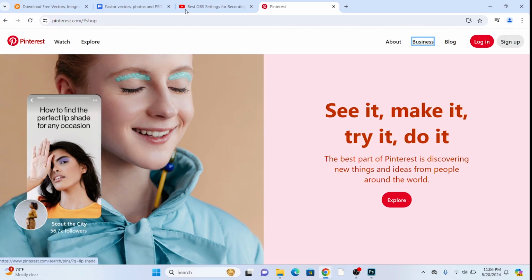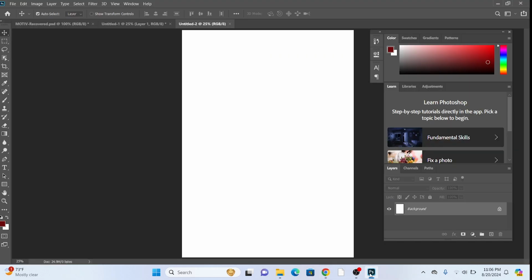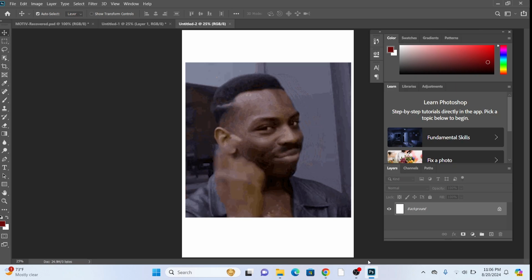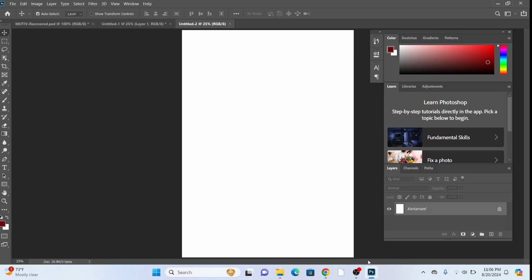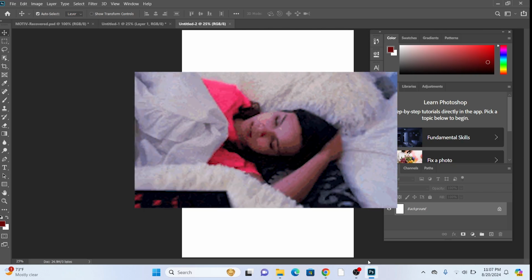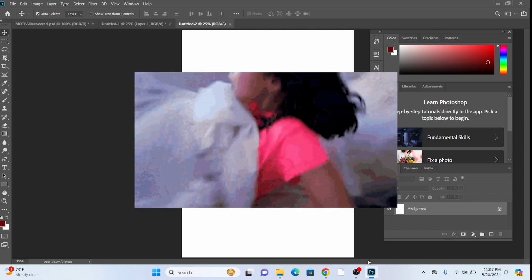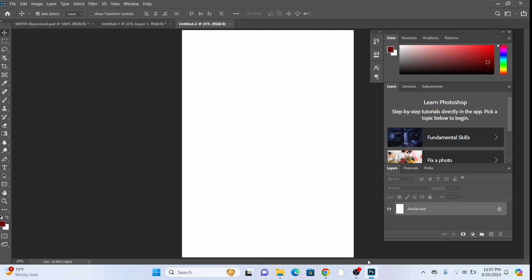First of all, if you are designing in Photoshop, one thing you should know is if you're designing from scratch, basically you should have an idea first of what you're going to design. You don't just wake up and start designing something. So you should first know what you are going to design and what size it is.